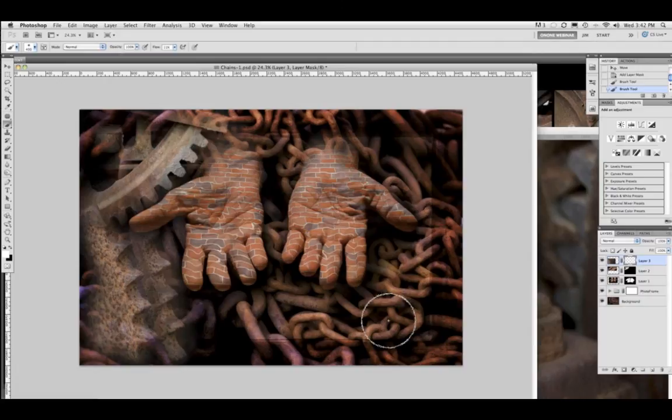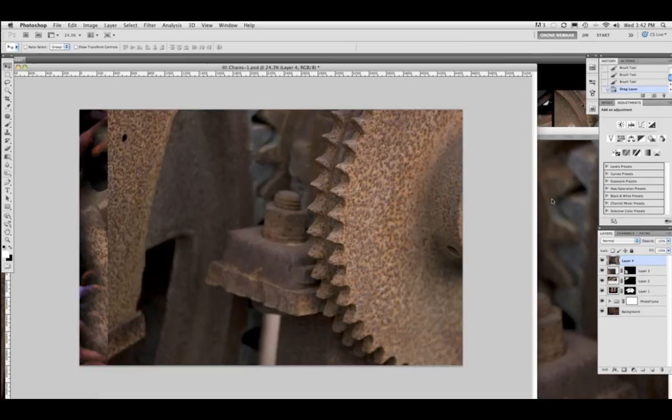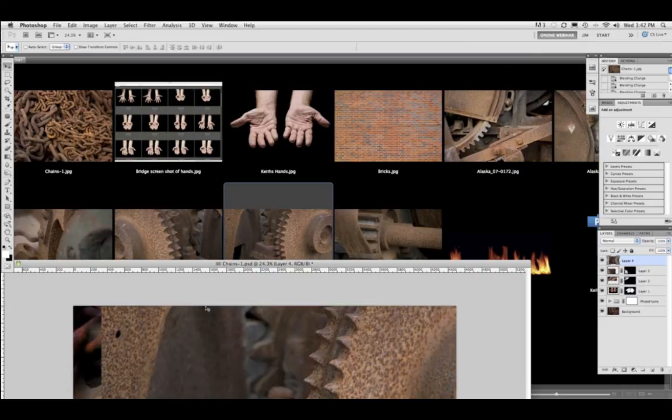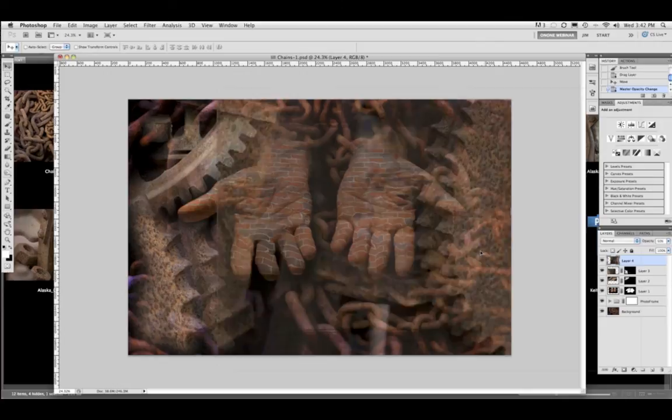Let's find one more over here. Let's try this guy right here. We'll bring him over. Move tool. Drag it over. We can close this one off. We don't need this anymore. And we don't need this one anymore. And we'll hit the 5 key for 50%. And I like something about right in here, coming down around the thumb. Let's try that. So I hit 0 for full effect, back to 100% opacity.